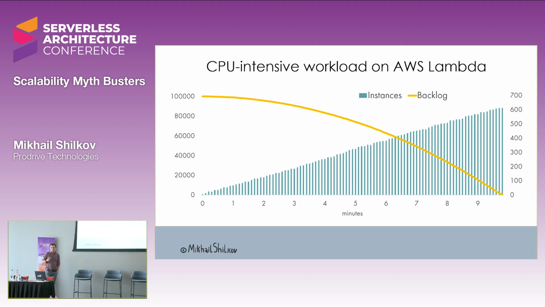So that's the chart on AWS. Again, 100,000 messages thrown, and then it scales up. This time it took almost 10 minutes because it's just 2 times slower, I believe. But you see the scaling pattern is still exactly the same. They add 1 instance per second, and it grows up to 600 instances at the end of the test. And the curve is still pretty perfectly quadratic, like it's a parabola going down.